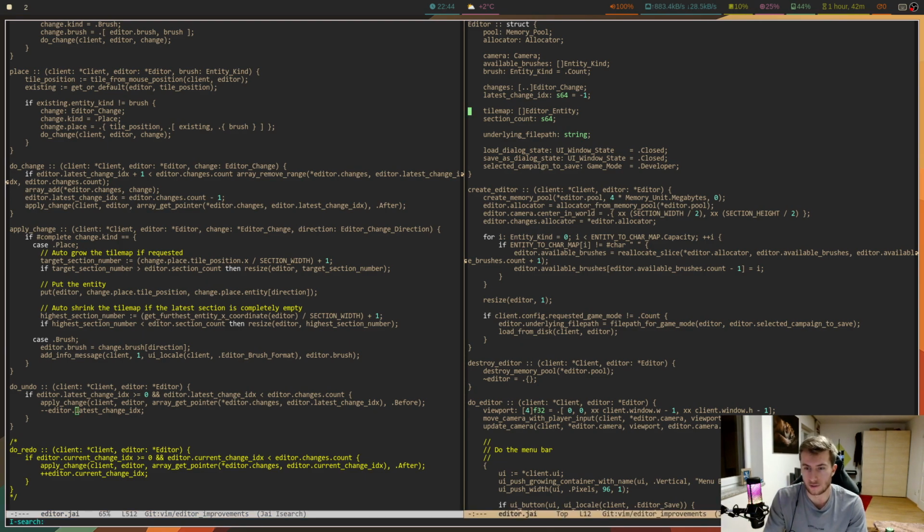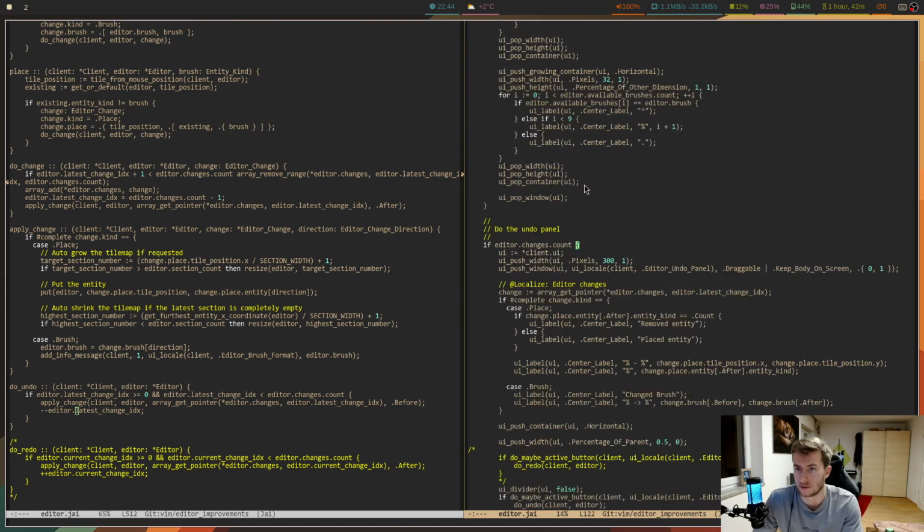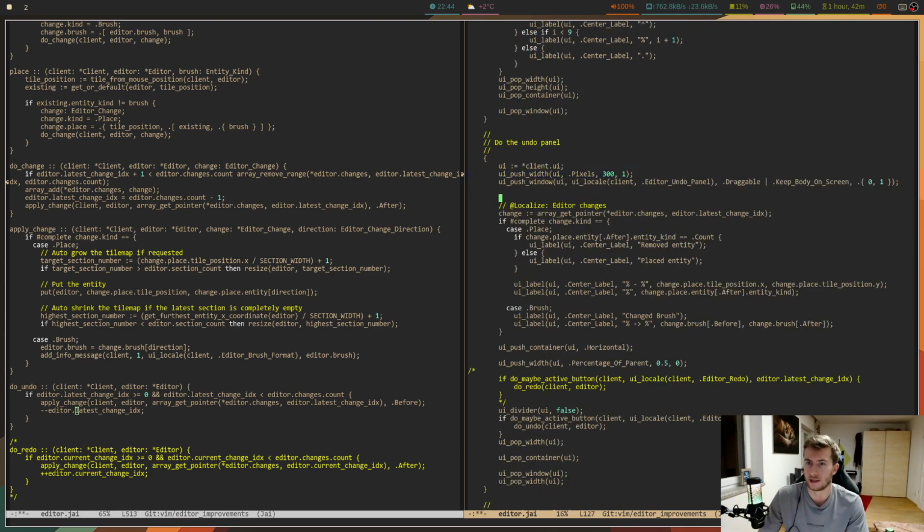And I guess what we'll do is in this undo panel, we'll check here if editor latest change index is bigger than -1. Otherwise, we'll just say... hold on, but we can still do redo, no?